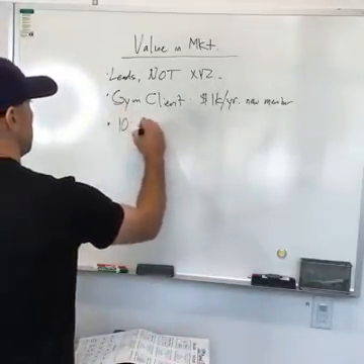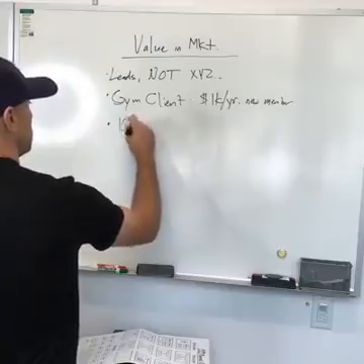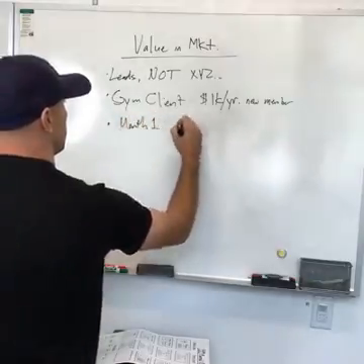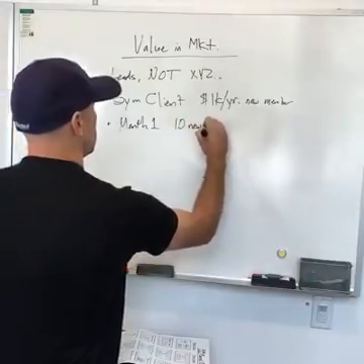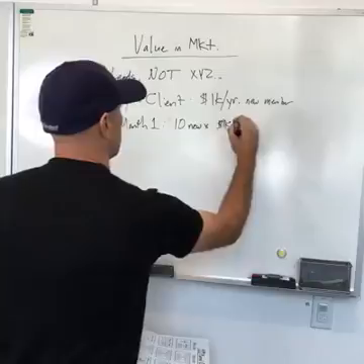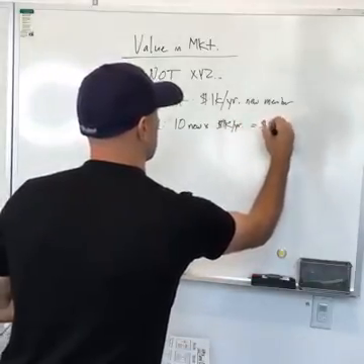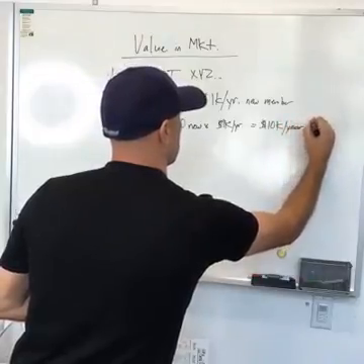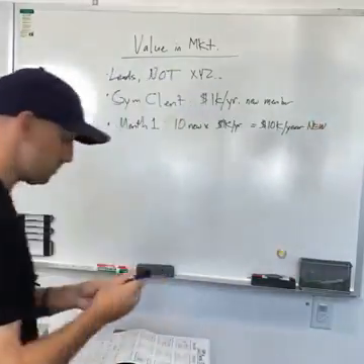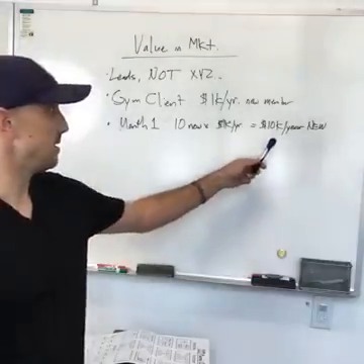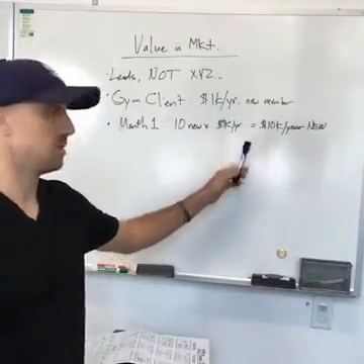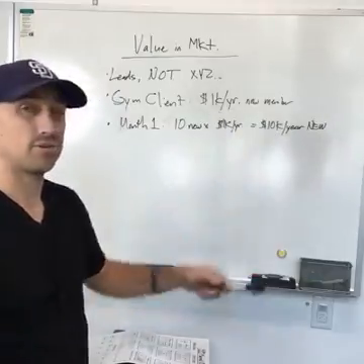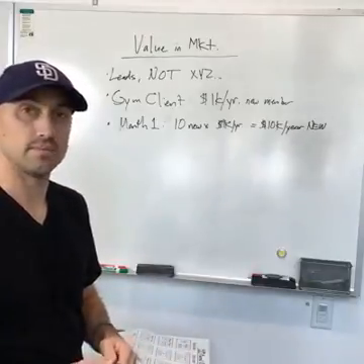So let's do it this way. Month one, 10 new members times $1K a year equals $10K a year in new business, right? Okay, so all things considered, if we did this for 12 months in a year, which is a very achievable goal when you're doing paid traffic through Facebook, if you do it the right way, that's $120,000 a year that you could add in revenue to the gym owner's business, okay?